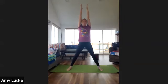So rocking forward and back, getting your weight kind of evenly distributed on your feet again. Inhale, arms coming up overhead. Exhale into goddess pose. So bending the knees just slightly, bringing the arms out to the side, kind of like goalposts on the exhale. Inhale, lifting back up. Exhale again. Inhale, lifting up.